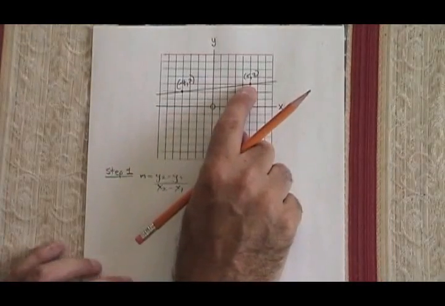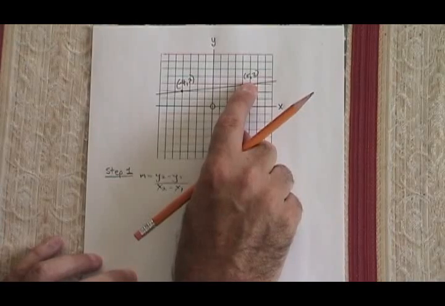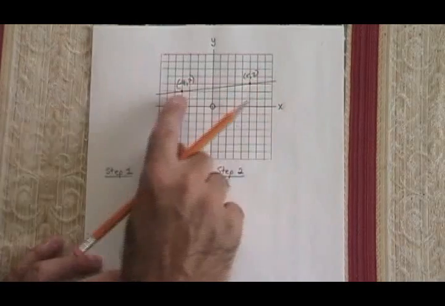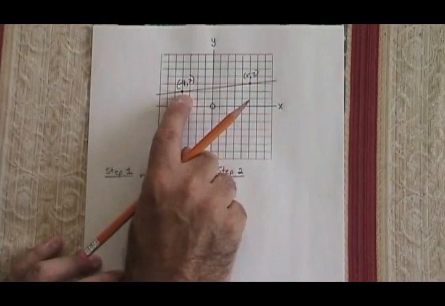With the information we are given, I am going to call this point 2. It has the coordinates 5, 3. And this point 1 has the coordinates negative 4, 2.